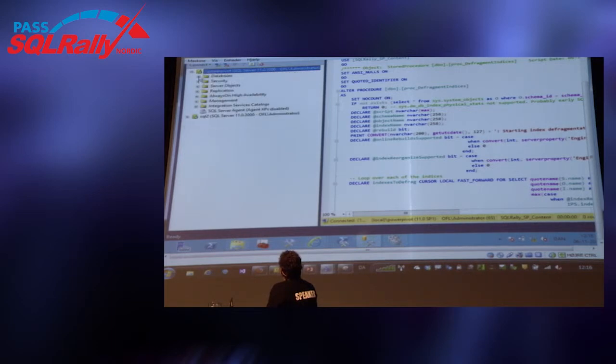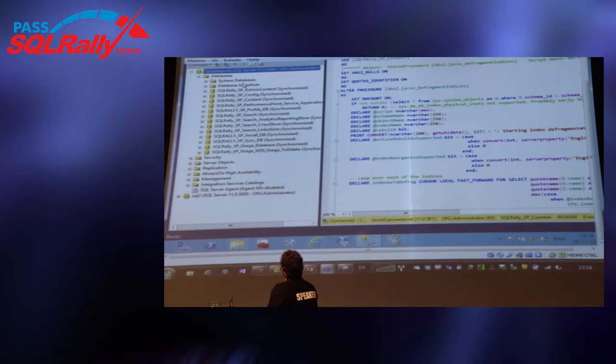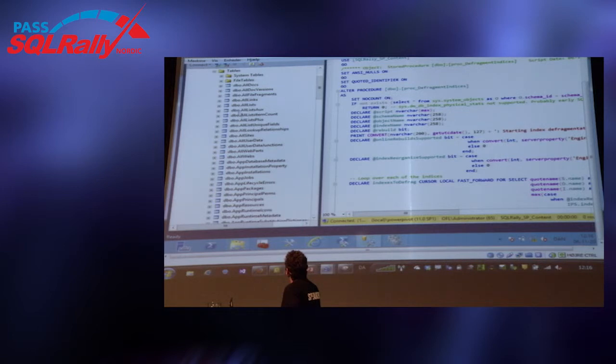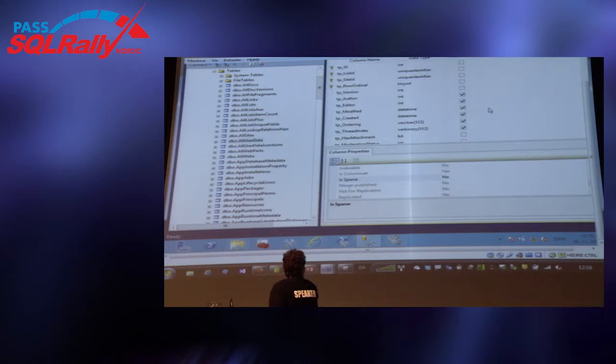So here you can see that I've tried to name all the tables nicely. If we have a look at the first, the user data we were interested in, AllUserData, this one. This is all the columns in this table.